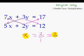And once you have value of one variable, finding the value of other variable is very easy. All you have to do is put this value of x in any of these two equations. Let's put it in this equation. So 5 times 2 is 10. Now 10 plus 2y is equal to 12. This means 2y is equal to 12 minus 10. 12 minus 10 is 2, and 2 divided by this 2 will be 1. So y is equal to 1.